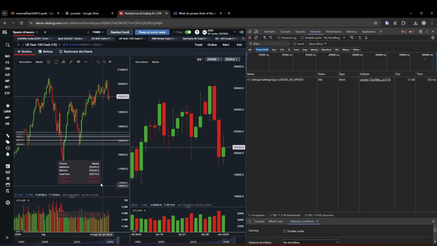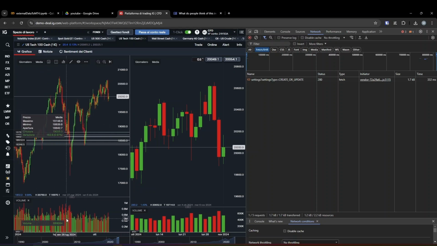So, for example, in this scenario, I have just selected the Nasdaq 100 data. So basically NQ, the Nasdaq Mini, and I have the exact, realistic data, the real data that you would get, for example, on TradingView, that we are going to see later.